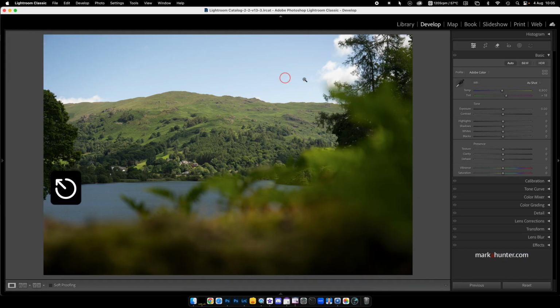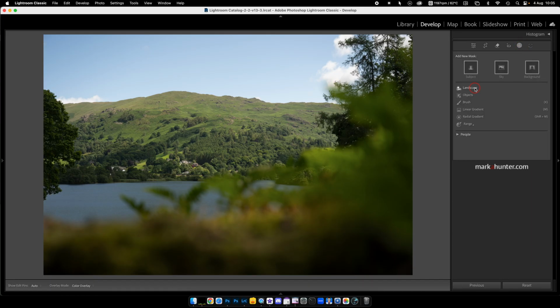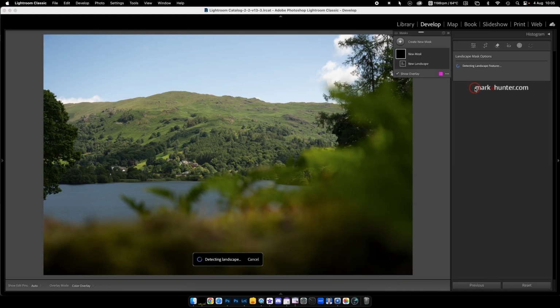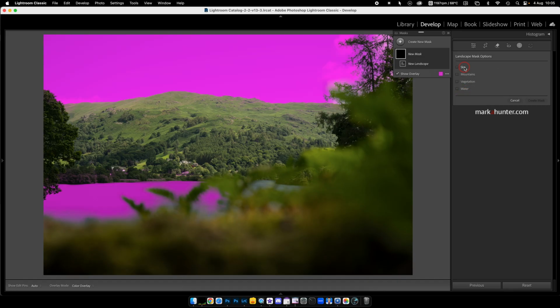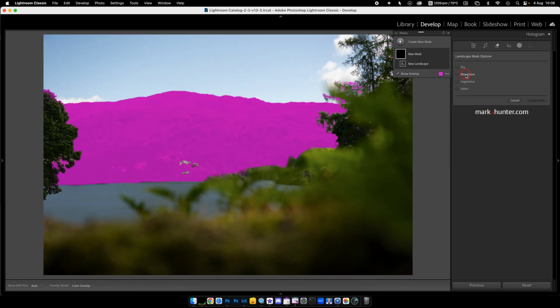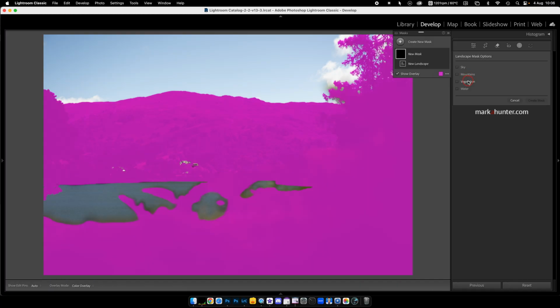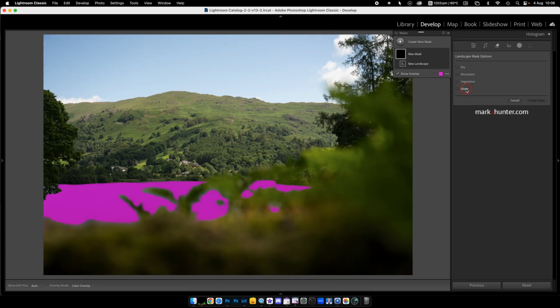14.4, yes. So that mask is called landscape, and subject to what you have in your picture, it will try and divvy things up into mountains, vegetation, water, sky, and so on, but it will only display the ones that it can actually see. So here it says I found some sky, which it seems to have included the lake. It's found mountains or hills, well, six of one and half a dozen of the other. Vegetation, which also extends to the hills because it can see that it's green essentially, and water.